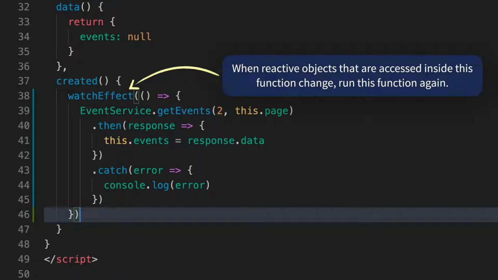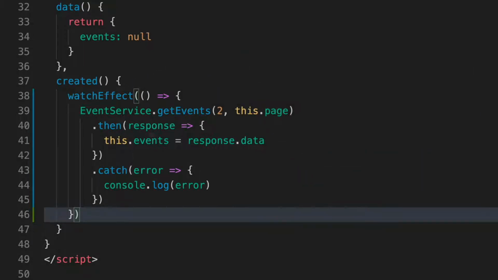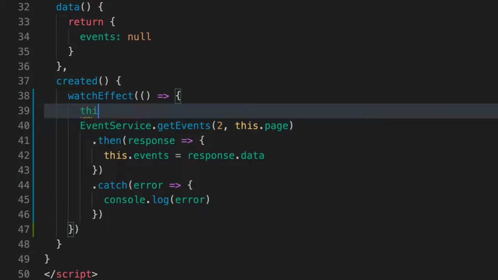Now, when reactive objects that are accessed inside this function change, Vue will run this function again. And in this function, we access page, which is our prop, which is reactive. So when this changes, the API should get called again. I'm going to add one more thing though before we test this out. I'm going to set events equal to null.